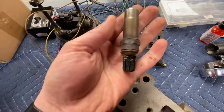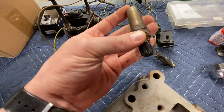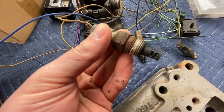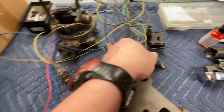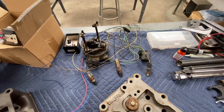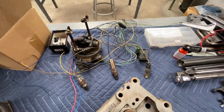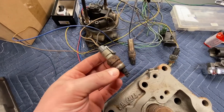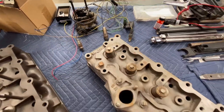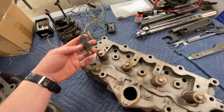We've also got a narrow-band O2 sensor — that's just a single-wire, non-heated version that came out of the exhaust, which is why it's kind of sooty looking. This little guy is the intake air temperature sensor, and this is the coolant sensor. With this setup, I'm thinking about running a Ford 6-wire mass airflow sensor. The reason I want the 6-wire over the 4-wire is because the 6-wire also has an integral intake air temperature sensor built in, so I'll be able to do away with the standalone IAT sensor.